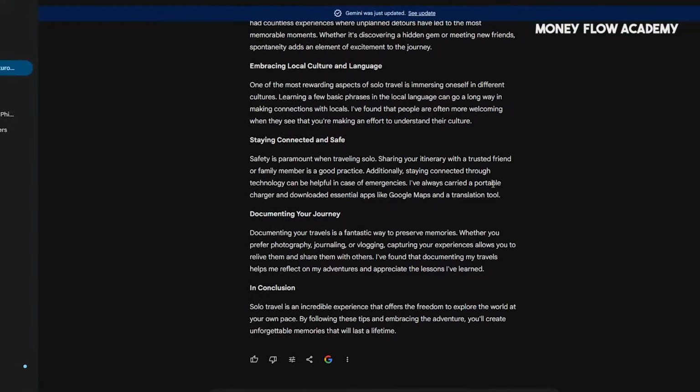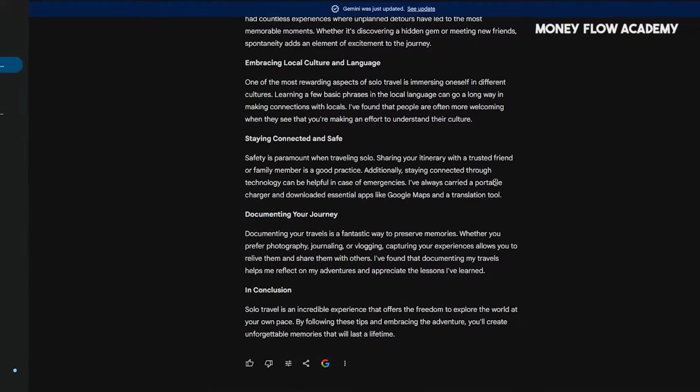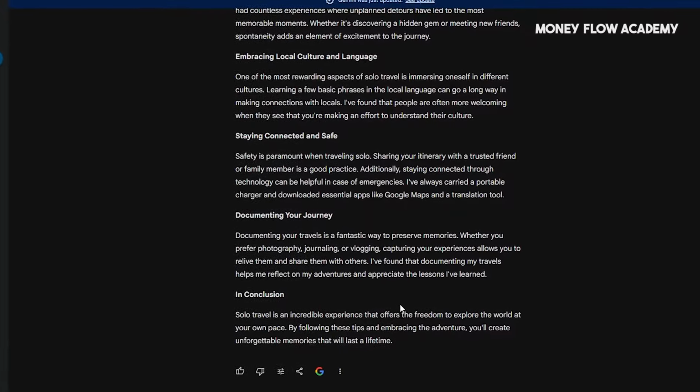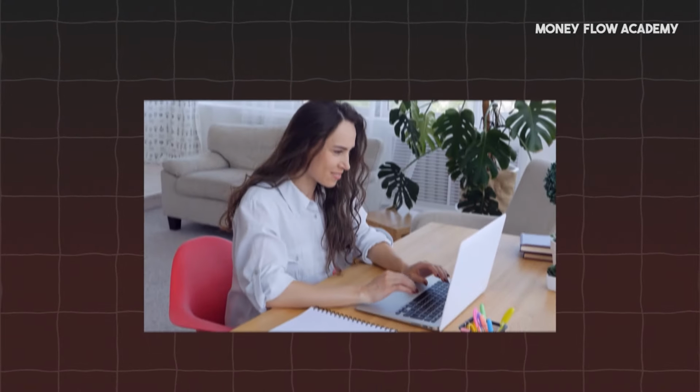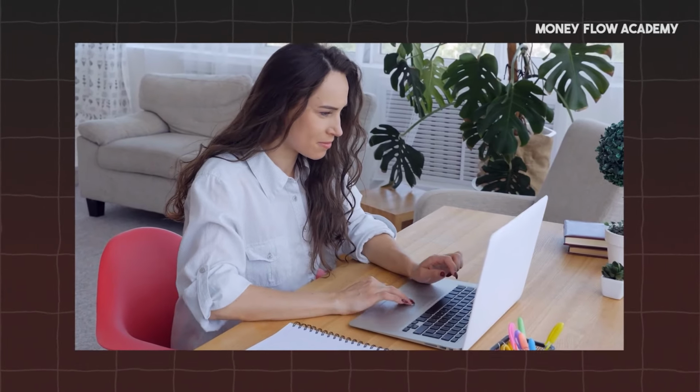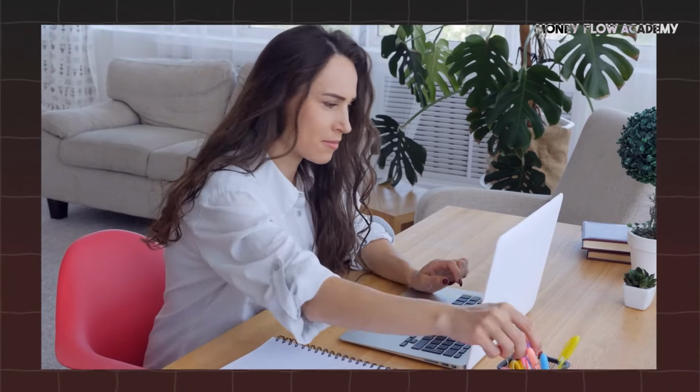The result of this editing process is a cleaner, more polished piece of content that reflects a high level of professionalism. In addition to proofreading, I recommend enhancing your post by incorporating images. Just find images that fit your content and integrate them to make your post more visually appealing.